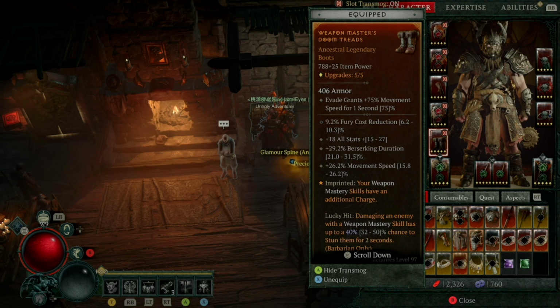For the boots, you're going to be taking movement speed, fury cost reduction, berserking duration, and then movement speed after killing an elite, or if you need more stats to get some of your secondary bonuses, you can pick up more stats on your boots.